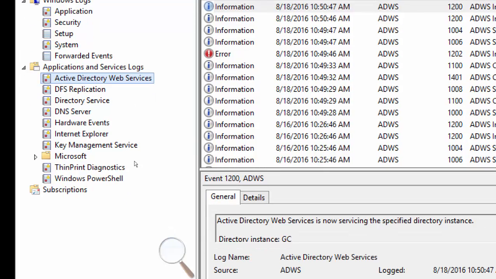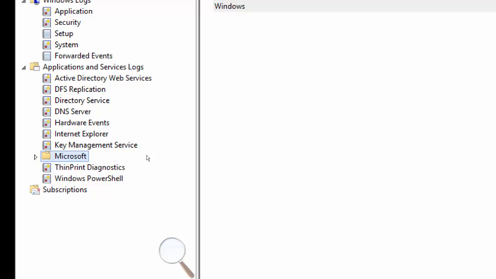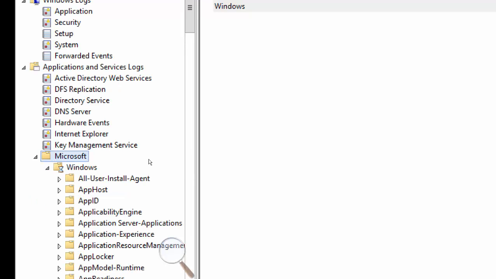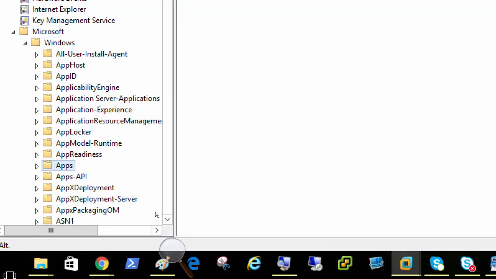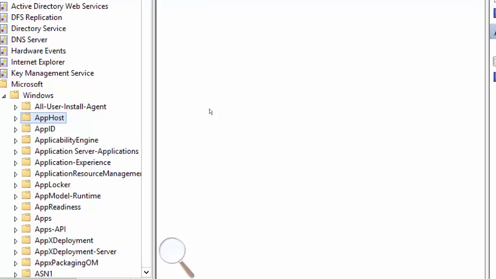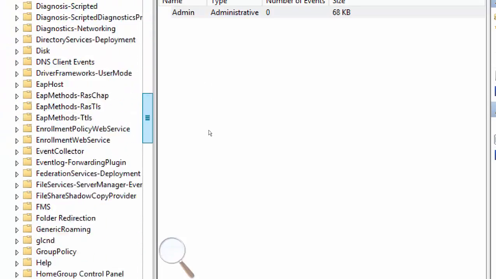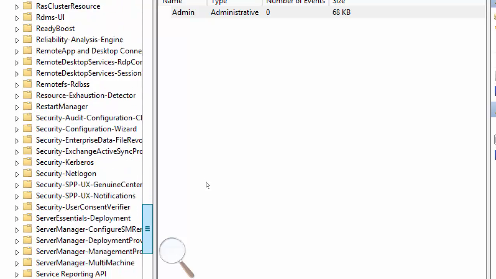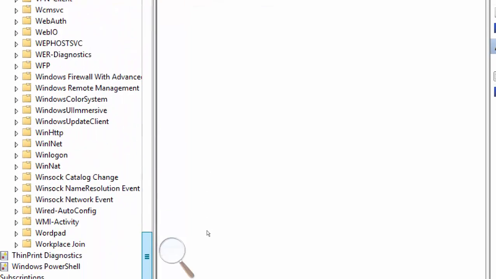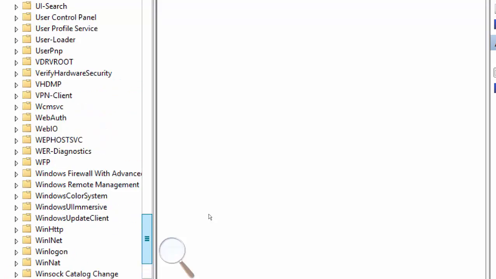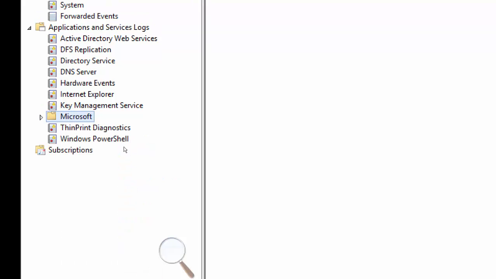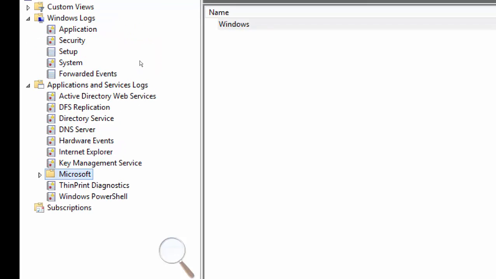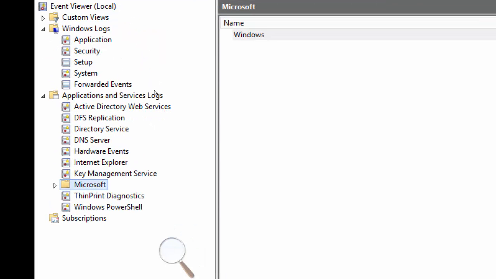So, and then when you see this, if you keep going down, there is a Microsoft folder. Everyone seen that? Yes. What is that for? Microsoft, Windows, then a lot of programs. Now every component of Windows. So many. And many of them are just empty. But if there was any event that had appeared and you wanted to see that log for that specific service or component of the operating system, it would have just shown that, right? But we can see that Event Viewer is ready to get events for every corner of the operating system and application. You just have to search where it is and which event you need to see, right?